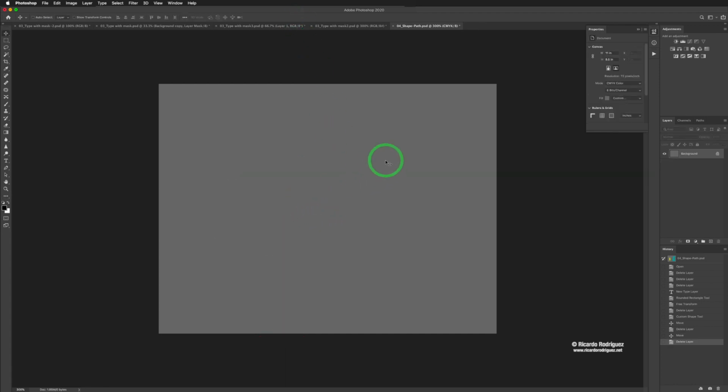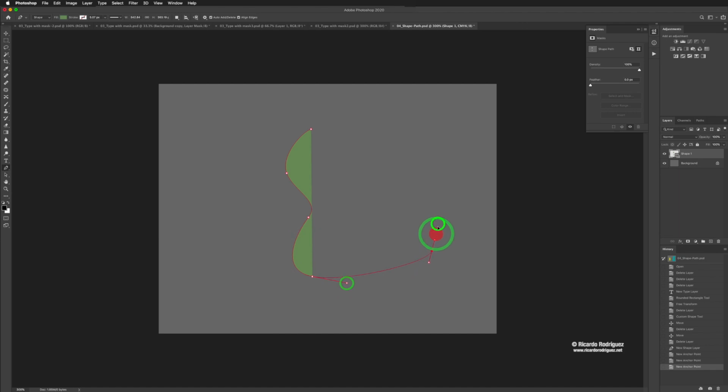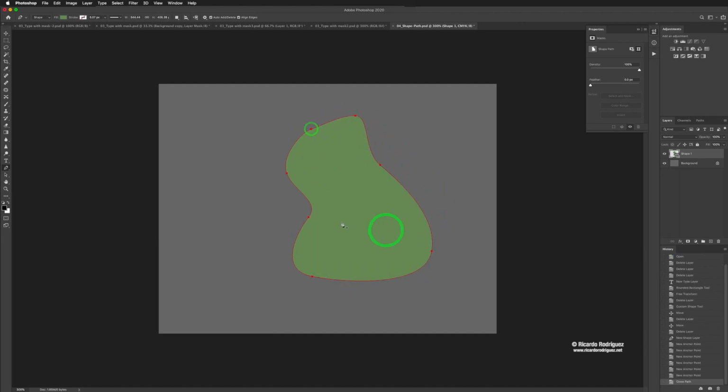So I'm going to show you again how to use the pen tool, but with shapes. So when you select your pen tool, before we have been doing path to make selections, now you can change it up here to shape. And how this works is the same as the other stuff that we were doing, right? You can just do your shape, and basically it will be vector based, and you have a color. You can change the color, and even afterwards I can add a stroke. Okay, and it's basically editable.